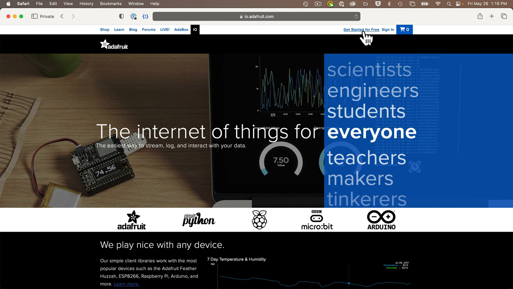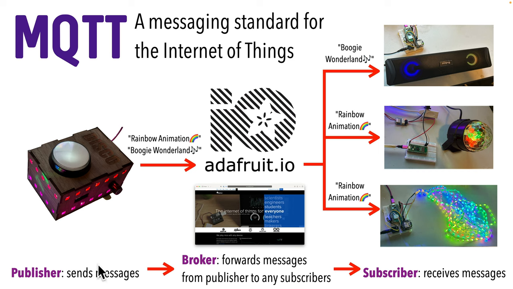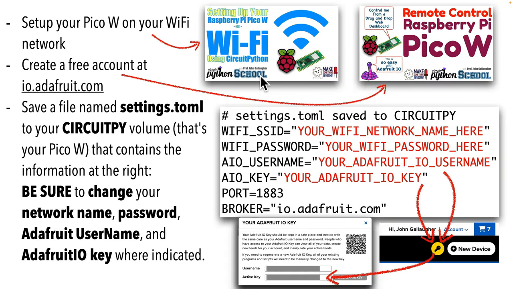Before we walk through the code, remember we're going to be using the free service Adafruit IO as the broker or middleman between our disco button — which is the publisher — and any Picos that are subscribers reacting to messages to animate LED lights or play a song. In earlier lessons we talked about how to set up your Pico W for a Wi-Fi network and how to create an Adafruit IO account at io.adafruit.com. You need a settings.toml file on your Pico with your Wi-Fi network name and password, your Adafruit IO username, your access key (found under the yellow key icon), and the port set to 1883 with the broker string io.adafruit.com.